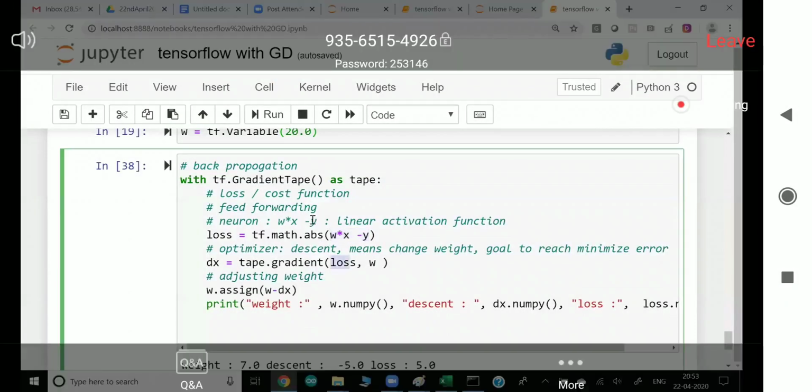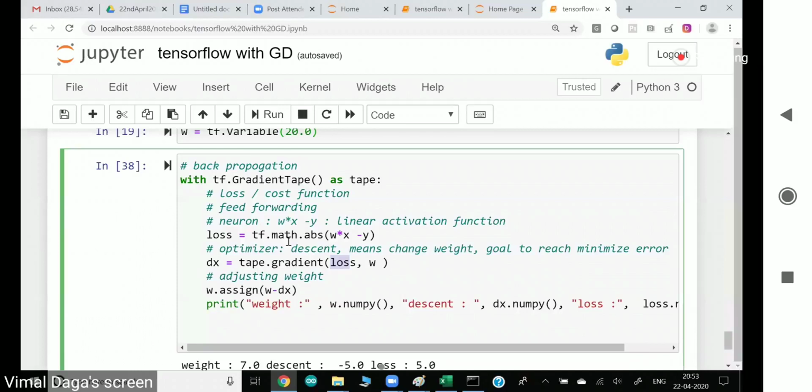Now after I find a new loss, it becomes 45. So obviously they know it has to go descent. This is the way we decide to make it minus or plus. Because we know the old loss, now we know the new loss. So obviously they know we have to descend.